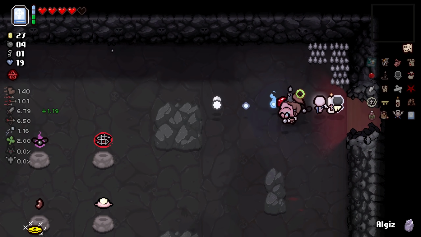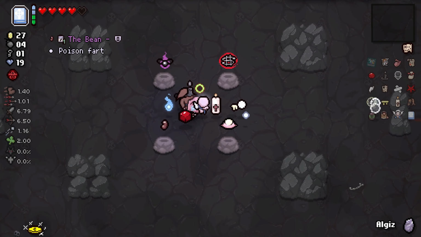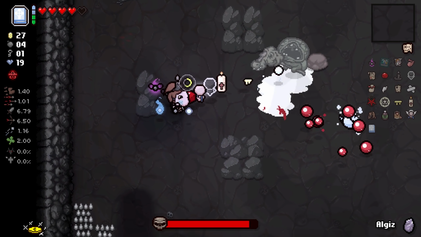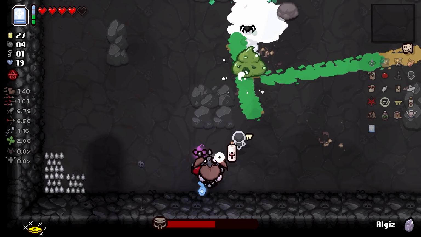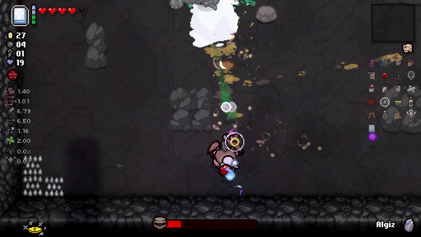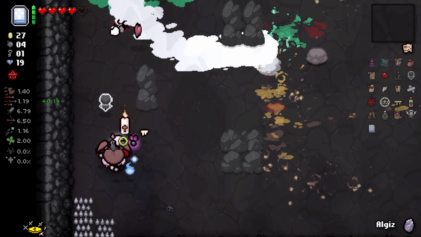Yeah. So do this. Ooh, wow. There's some good choices here. Money equals power's damage, but I think you gotta take Psyfly, because it's just that good. Like, Psyfly is ridiculous. Like, I will never get hit by shots ever again, thanks to Psyfly.